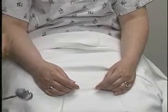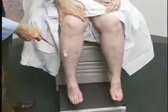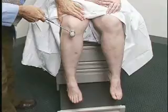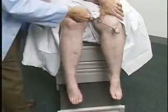Moving on down, we're going to look at the lower limbs and the patellar or knee reflex, and again tell them to just let everything go loose, and we're going to tap below the patella right here and look for knee extension. Same thing on this side.